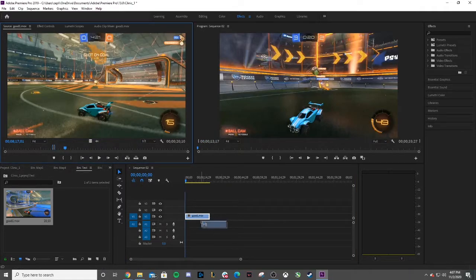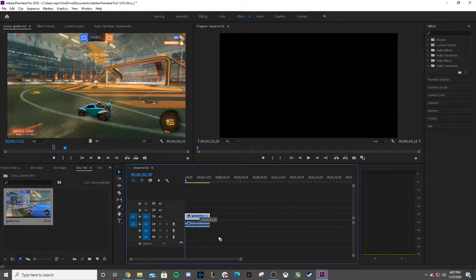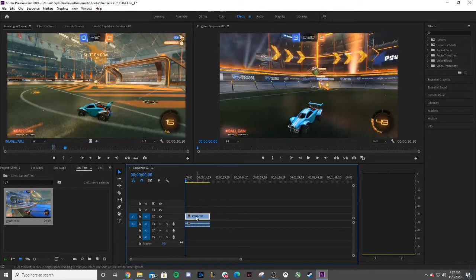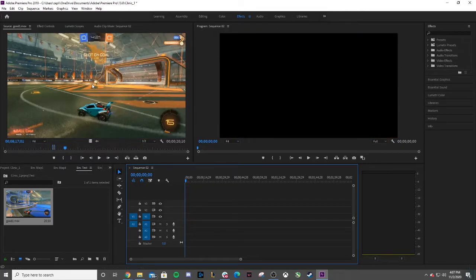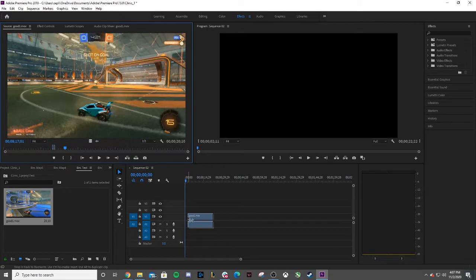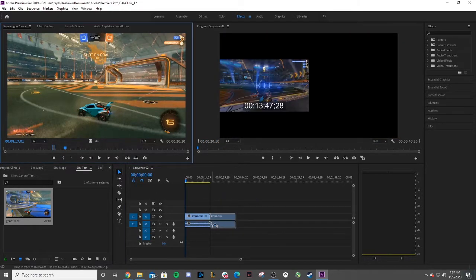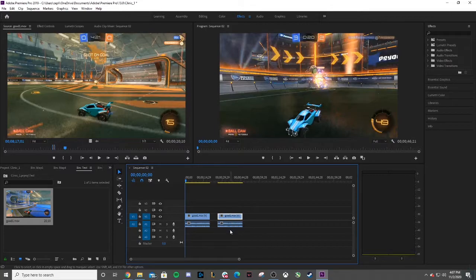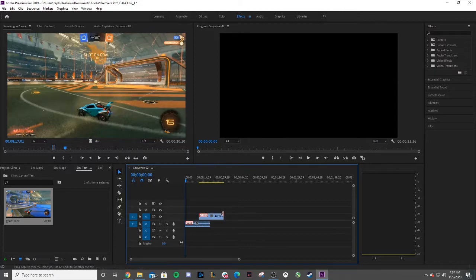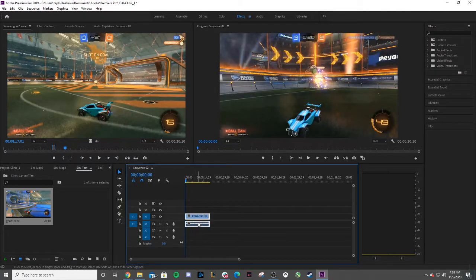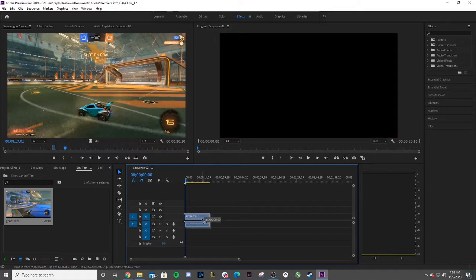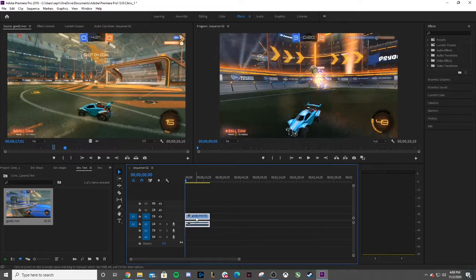The audio can only go in the audio channels, and the video can only go in the video channels. If you wanted to drag both and have them linked to each other, I can just click on the video here and drag it down to the screen. But I'll actually delete this duplicate here. This way, you can adjust the two, but this makes it easy to get both of them if you want the gameplay audio as well. You can also click and drag to highlight two things so that you move them together and don't adjust them too much. And it's okay as well if these are on separate channels.